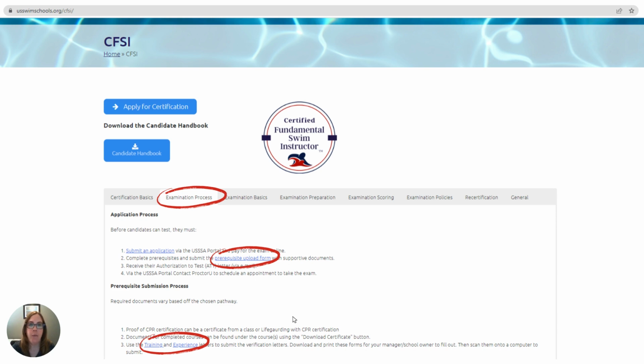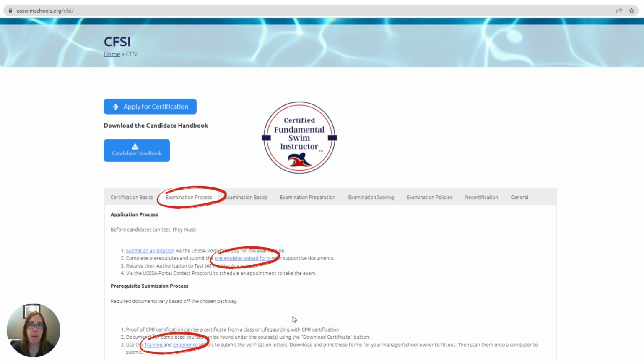You will find that form on the CFSI page under the Examination Process tab under Step 2 Prerequisite Upload Form. There's also a link to this form on the email confirmation you received when you registered. So it's available in multiple locations.